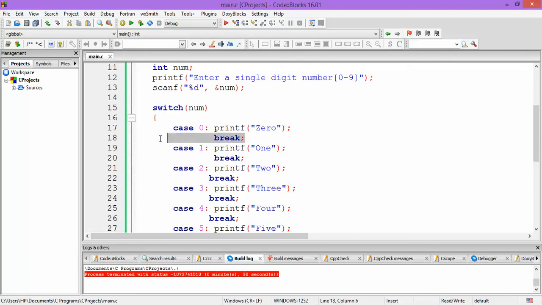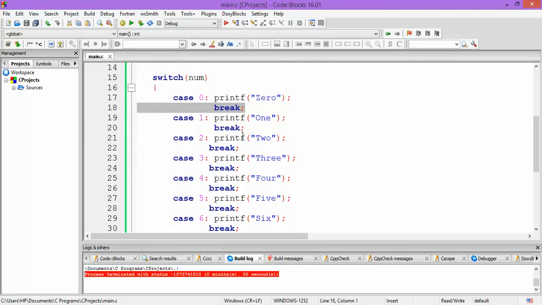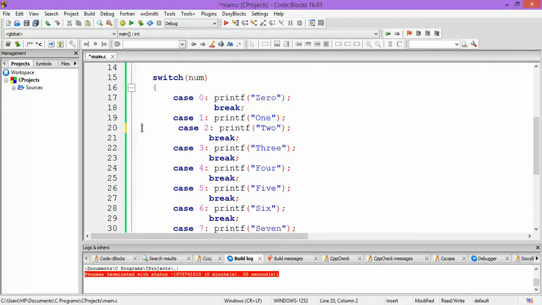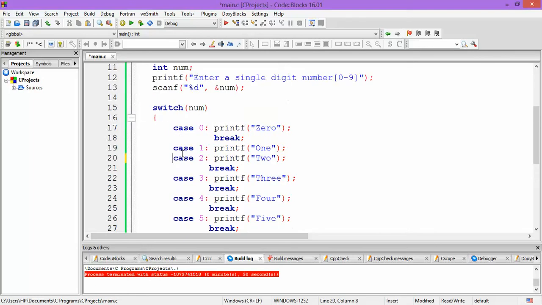So we can skip it and see what would happen if we skip it. So let us skip this break statement. What would happen here is that if the nums value is 1, then it would first be checked with case 0 and it would not match.